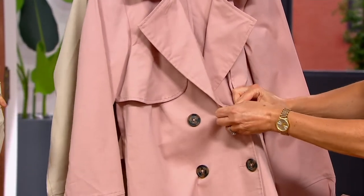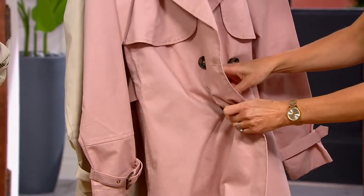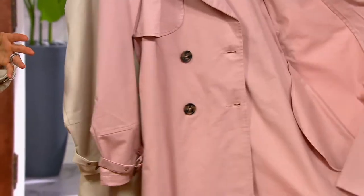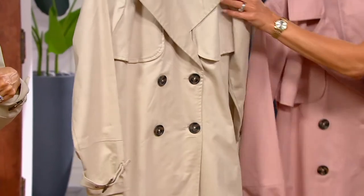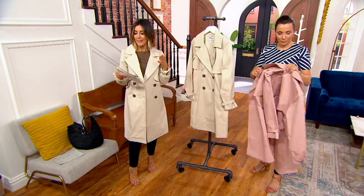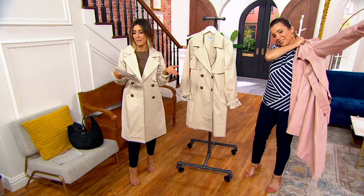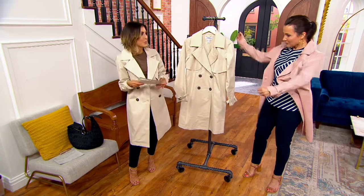Extra extra small through 3X from our Centigrade brand, which is our in-house exclusive outerwear brand. I only have about $700 to go around between the blush and the stone, and you get a lower price if you grab it today. I didn't want to miss out on sizes disappearing, and I didn't want to miss out on the $11 savings and the help of the $22 easy pay.